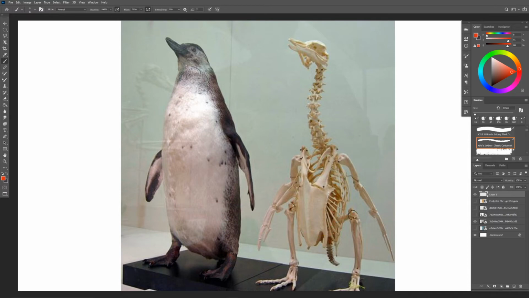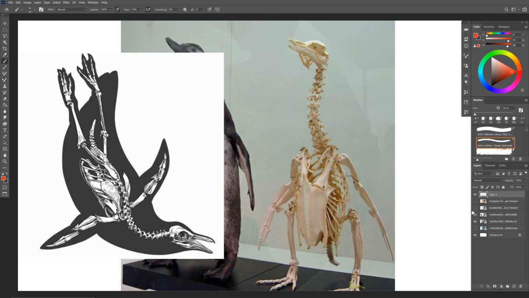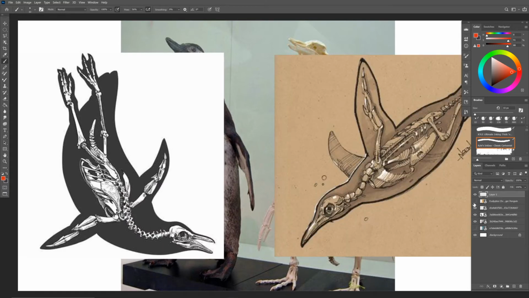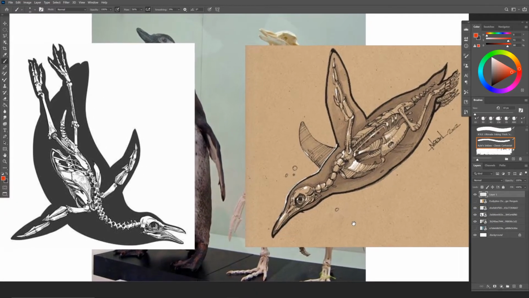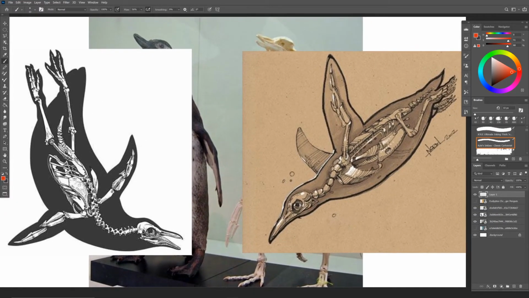So this stuff isn't necessarily important when we're thinking about drawing the penguin, because at the end of the day, we're not going to see a lot of this stuff. But it is important to know if you are drawing something like a penguin in motion, or you want to show some sort of action going on. It's important to know how these penguins would move, and in order to know how they move properly, you've got to know what's going on on the inside a little bit.